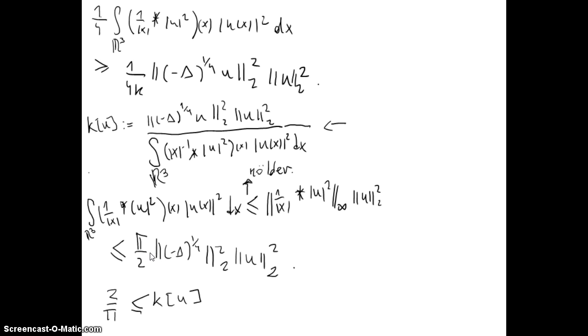This is because we take this down and then we change: this goes to the upper part and that which is here goes down, obtaining k. But this constant we also have to turn upside down, and we will obtain, also changing the inequality, that 2 over pi is less than or equal to K(u). This will be less than infinity.